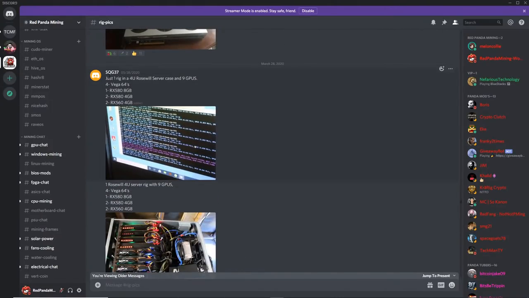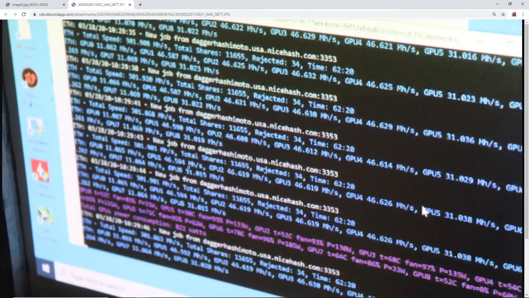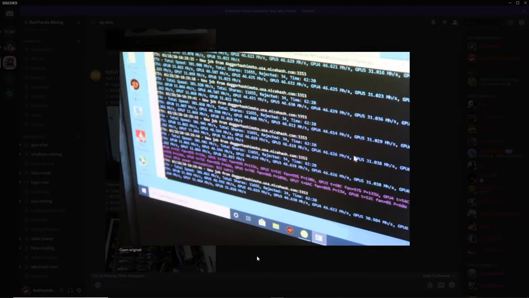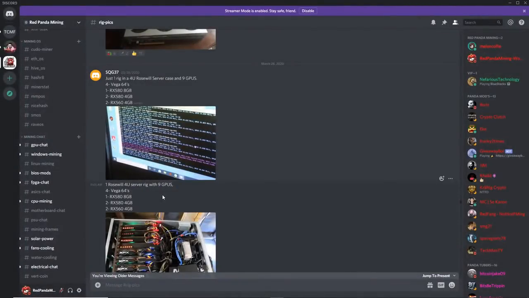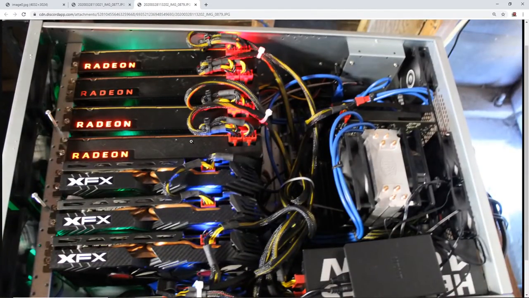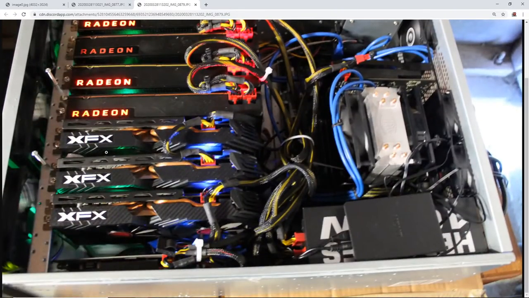Okay, next up, guys, we got SQG37. He's got 4 Vega 64s, 580, 580, and a 560. He's getting 301 megahash at 822 watts. Probably AMD cards, so he's probably more up to 1,000, maybe 1,100 watts at the wall. Rosewill 4U server rig with 9 GPUs. Yeah, here we go. Very nice, look at that. That's pretty sick. I'm assuming each of these Vegas are getting like 50 megahash, and then the XFXs are doing like 32, 33, or 34 or something.